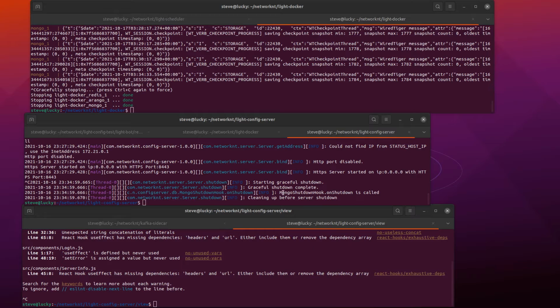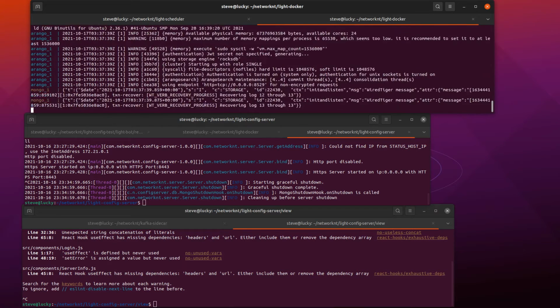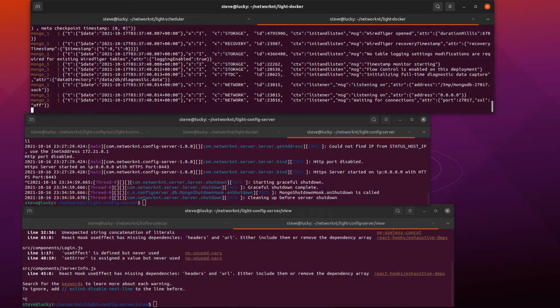So the first step, you need to check out the Light Docker repository from the NetONT organization on GitHub. I've already got this project checked out, so I'll just go to the Light Docker directory under NetONT. To run the Docker Compose, you use docker-compose -f docker-compose-integration-test.yaml up. This will basically start the MongoDB as part of the integration test dependency.